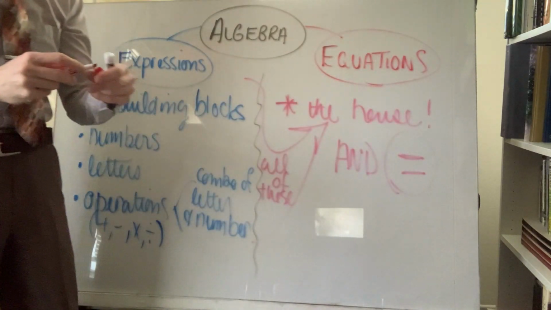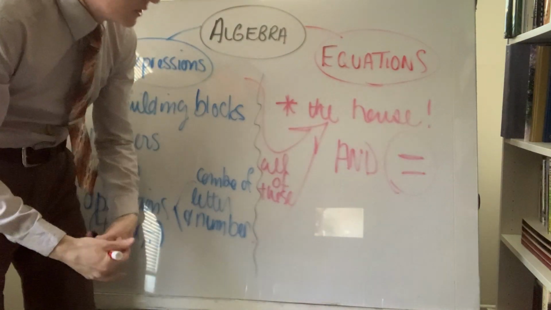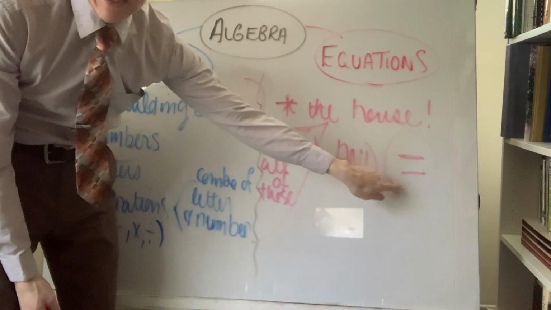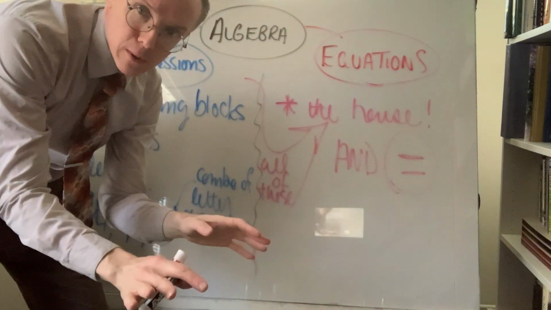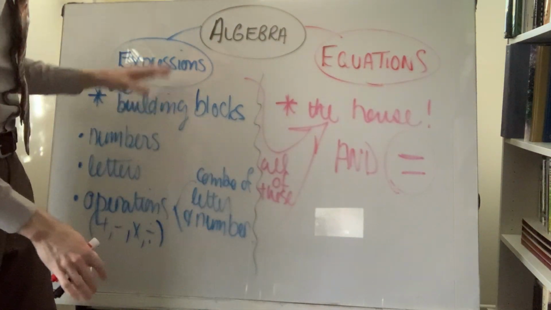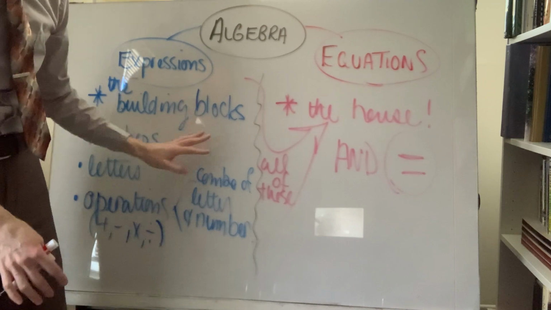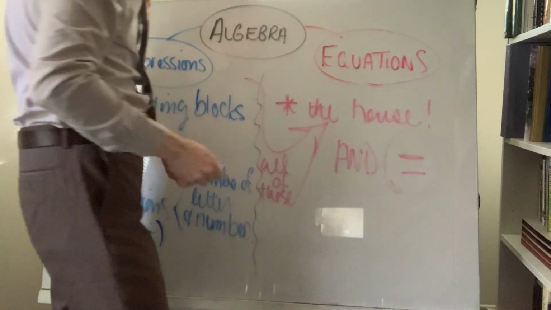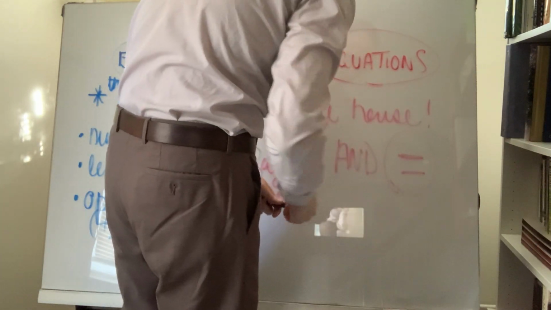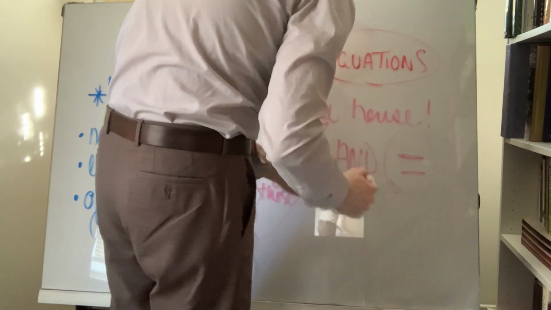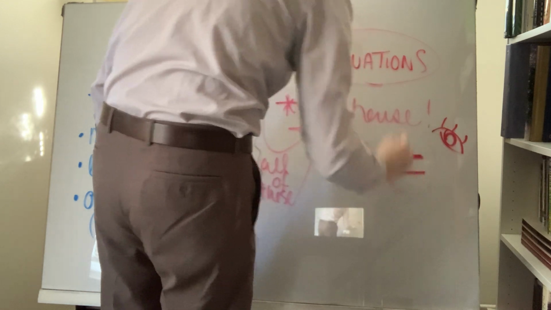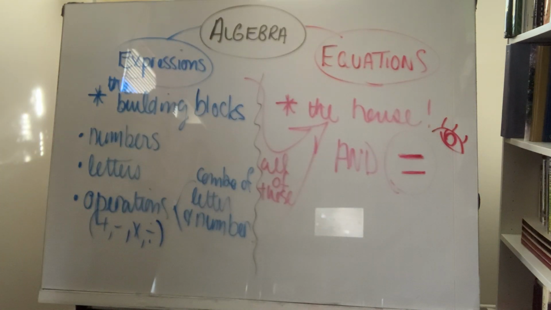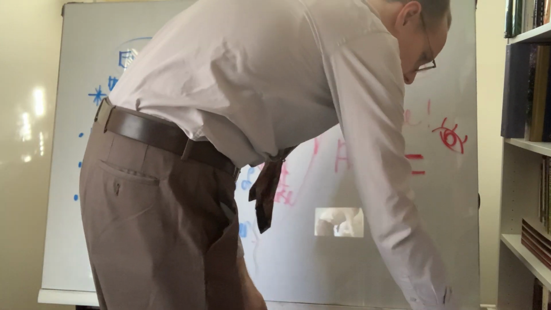All right. You can tell immediately that you are dealing with an equation because you see an equal sign. If you do not see an equal sign, you are not dealing with an equation. And again, you want to make that distinction because they technically follow different sets of rules and you don't want to make a mistake. So bear that in mind. Look to see if there is an equals or not. It will separate out an expression from an equation, or distinguish one from the other.